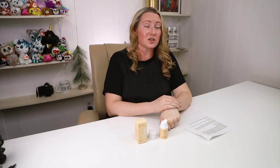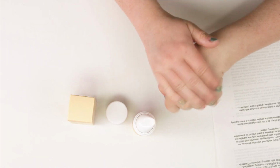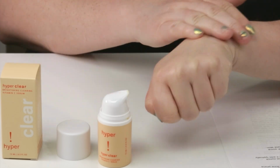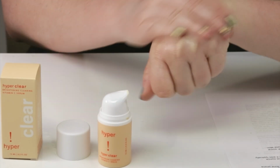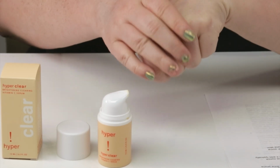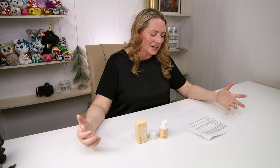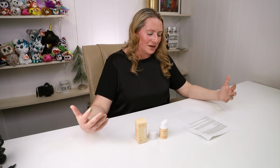There's a lot of vitamin C serums that dry to a really tacky finish. This is just wonderful. It sets to a really nice, natural finish. It doesn't look matte. It doesn't look shiny. It feels normal. Because a lot of vitamin C products, either they're grainy or they're sticky or they're tacky or they're oily or greasy. This really feels wonderful on the skin. Feels light, works well with other products.